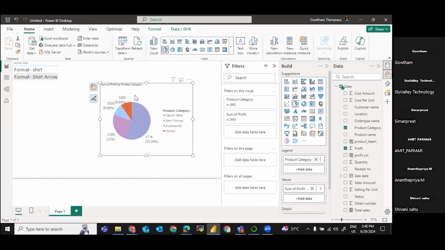Okay, so if you are changing something here, it will also affect here, because whatever the things, it will act as one kind of report. It will act as a dashboard in the sense that if you are making any changes in any one visual, then it will affect every visual which is in this page. Okay, that is called a kind of dashboard. So you can do these things by using here. You guys have got it?